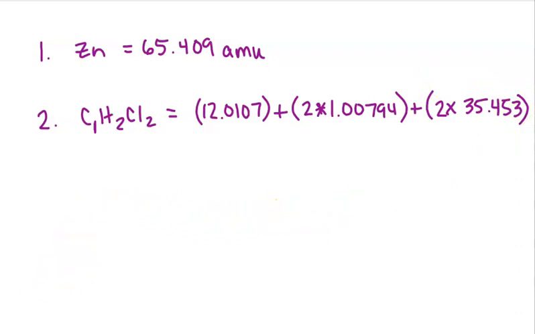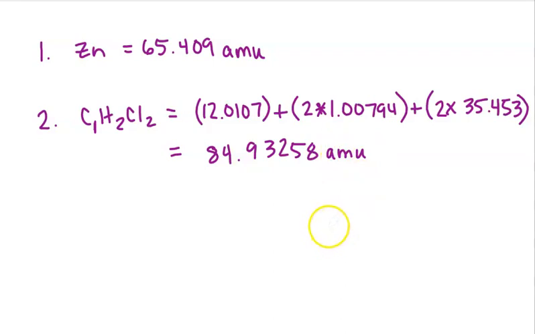Okay, so let's go and add that up. We had a question in the class, where did we get these numbers right here, and that they are from the little red number on the periodic table. Good point. And why is there 2 times this? Why is there 2 times the 35.453? Because there's 2 chlorines. So we need to have 2 of them in our formula mass, because you got to count all 5 of those atoms. So we got 84.93258, and you've got to go all the way out. And this right here is for the formula mass, so that means it's an AMU.